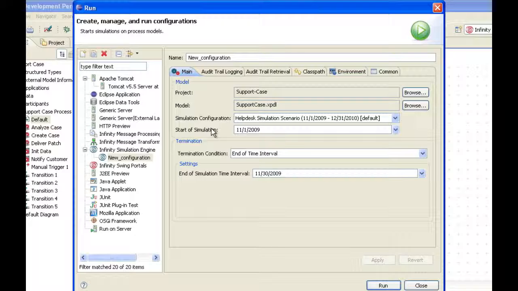We can also derive our information in terms of availability and distribution statistics from an existing audit trail. But for now, we're going to keep things as they are.